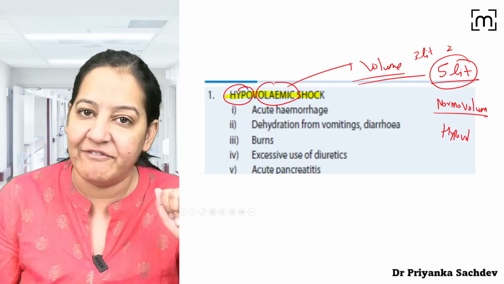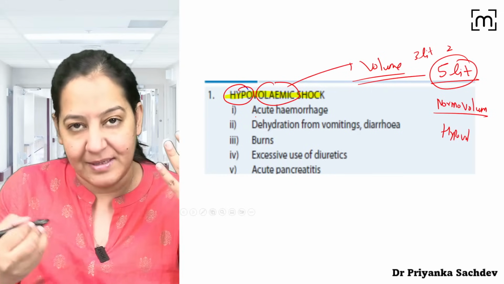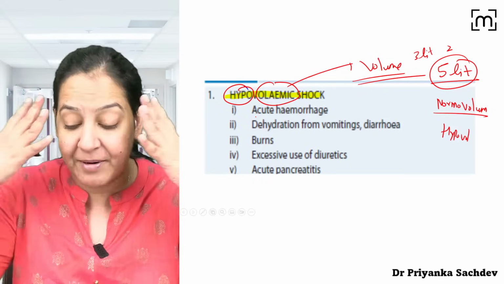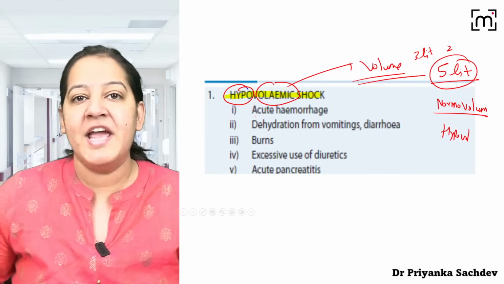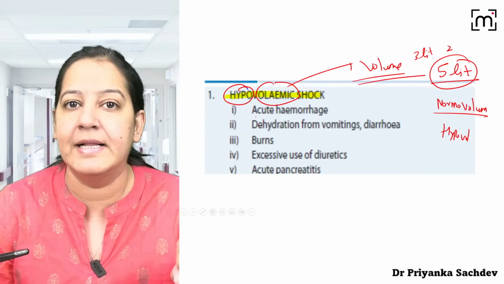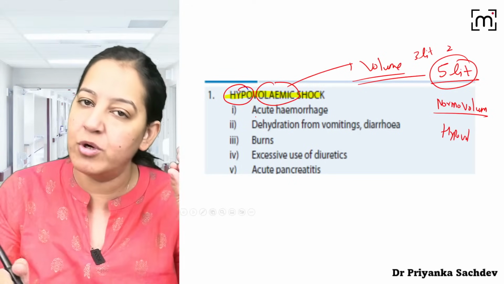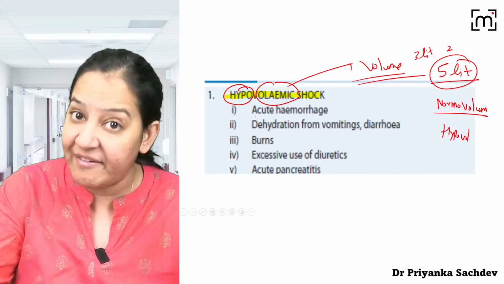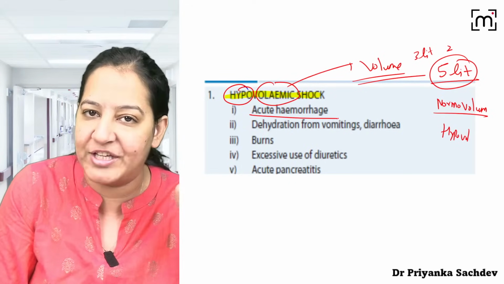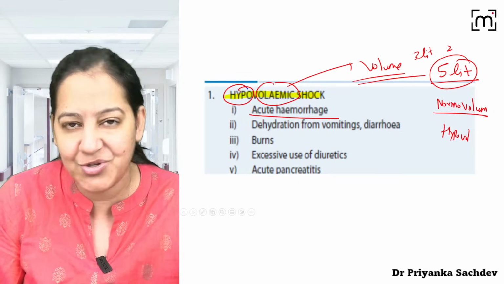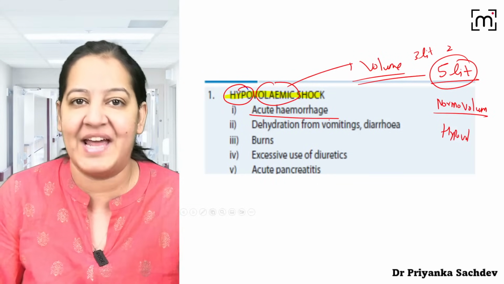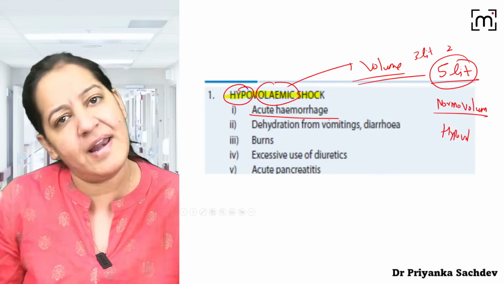Now you will say, ma'am, why is the volume less? There can be some road traffic accident, imagine, and a person is bleeding heavily from all the parts. Imagine a person is traveling on a motorcycle and he has a road traffic accident and he is bleeding. So most of the blood has already bled out. So he has less blood in the body, so acute hemorrhage. During the surgery it can happen. During accident it can happen. Acute hemorrhage can occur anytime.